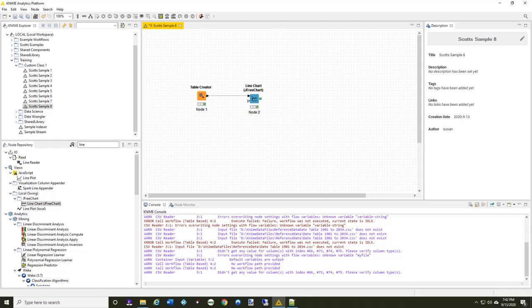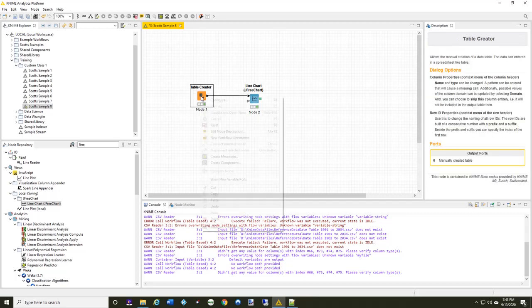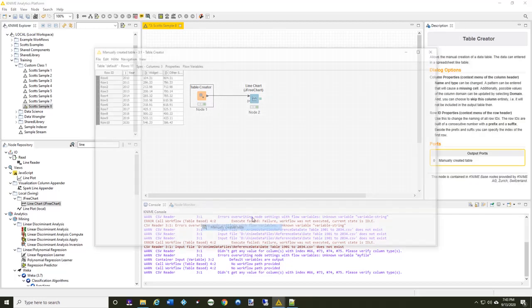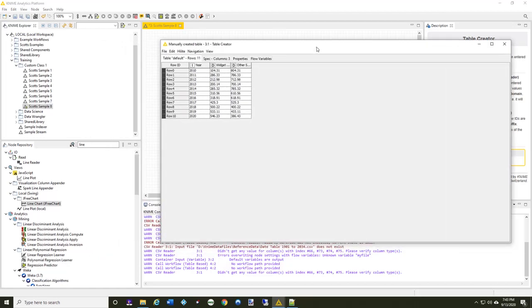It's because the human brain is not meant to read tables. It ingests data visually much faster than it does logically. For example, look at a sample data table that I've created here. And take a look at the data, and I can see for each year my widget sales and the sales of my other products.